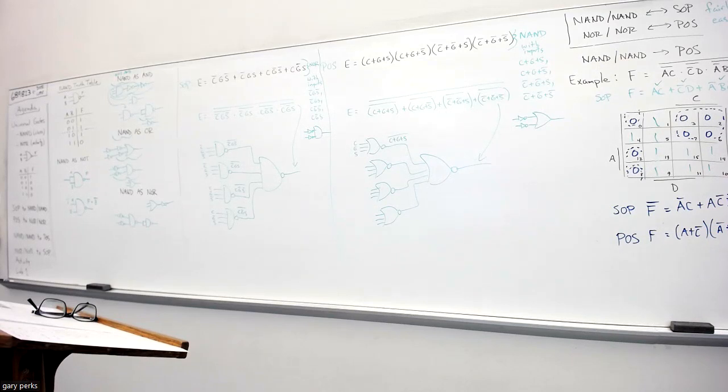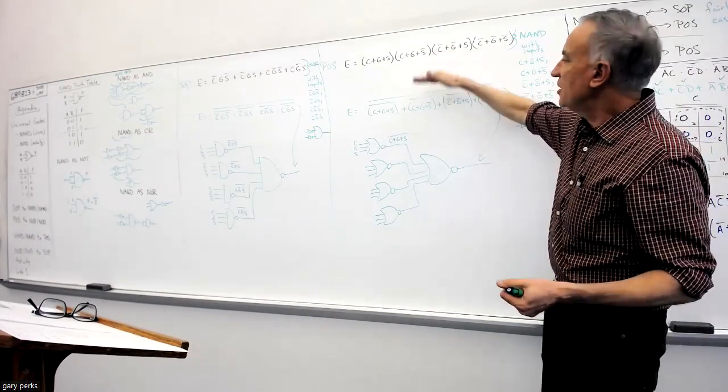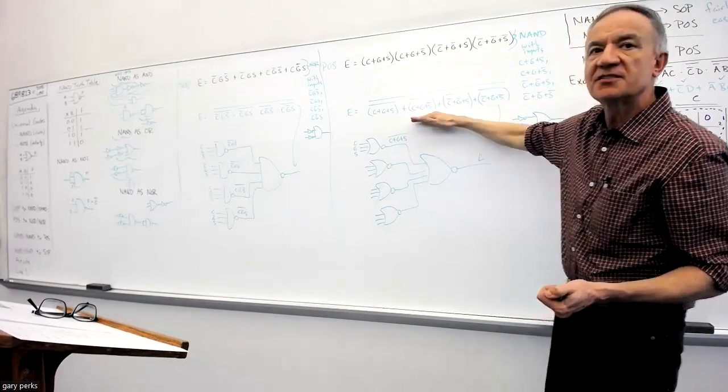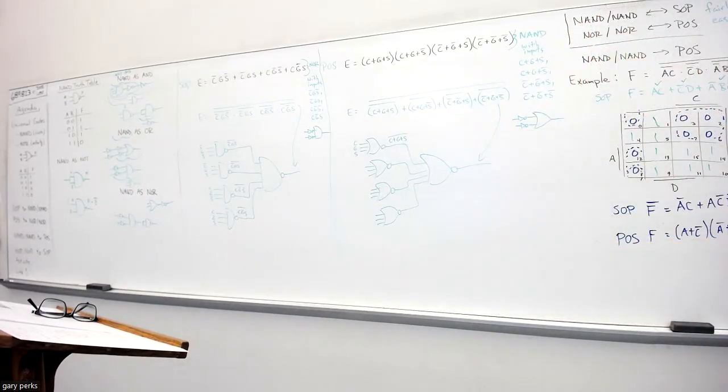Now, this problem didn't ask for it, but look, once you have POS, you can then in one step go to NOR, right? Because if you just do De Morgan's once, right, you can go from POS to NOR. So if we went one more step, we would be going from NAND to NOR. Okay, but the main thing to take from this is you got to go through a K-map when you're doing NAND to POS.